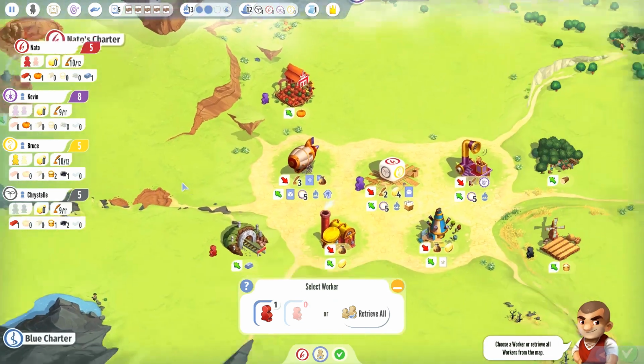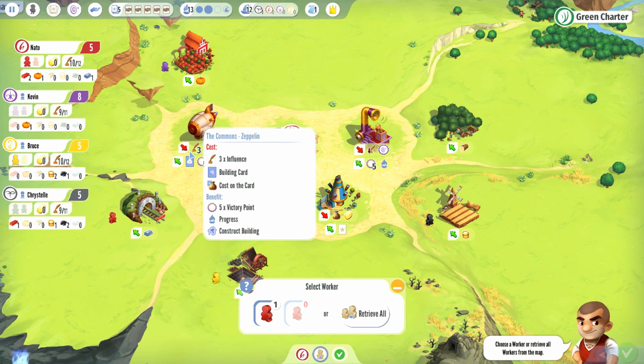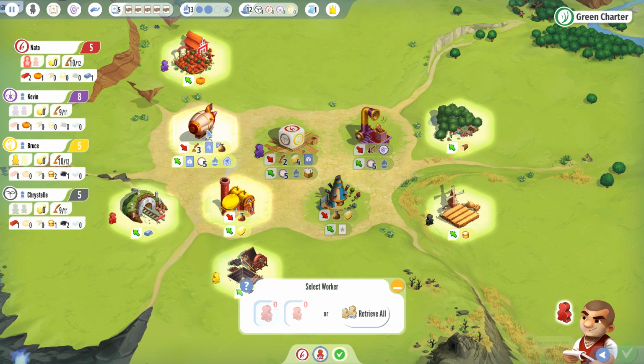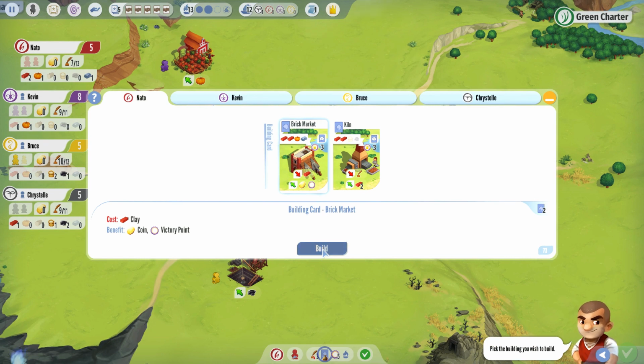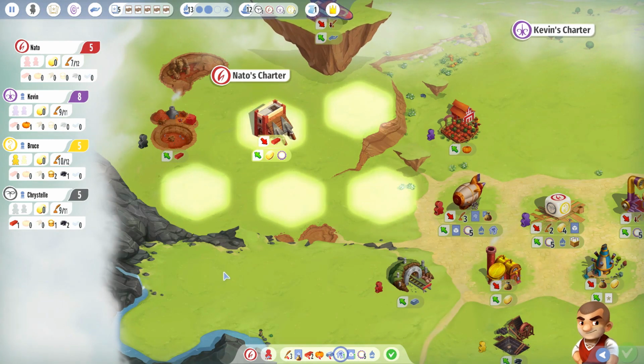Anyway, so we have the building that we can now build. So it is going to cost us the resources. Now it has the building card as a cost, but I guess that's more of a board game mechanic than a mechanic in this digital version. So we're going to choose the Zeppelin. It's going to cost us 3 influence. We're going to build the brick market, which is going to give us a coin and a victory point. And we're going to put it in our spot there. We get the victory points.